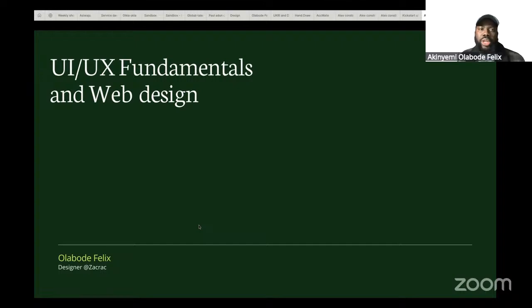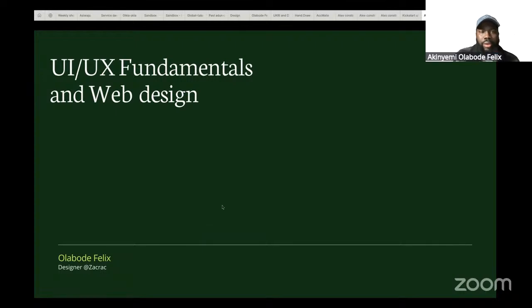Now we're starting with fundamentals of design, which is UI UX and web design. We want to first dive into the basic principles of design so that we have a solid foundation of what actual design is, not just fancy design, but what it looks like to have a good design understanding, the industry standard of what design should be and how it should go with the business aspect and also with the user aspect. So now let's dive into it.